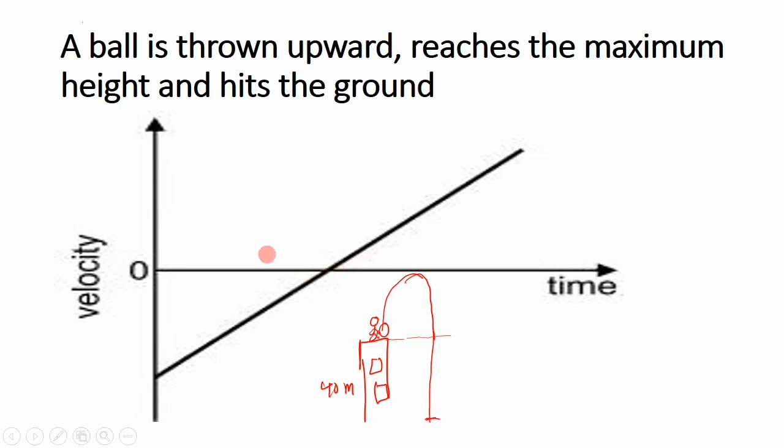So to indicate that, let's make it a full question now. Let's say they're saying the ball was released at a speed of 8 meters per second, and then let's say it reaches the maximum height at time, let's say 1.2 seconds. That's the time it took to reach that maximum height. Then when it goes back down, it hits the ground. We can say it hits the ground at a final velocity of, let's say, 20 meters per second.